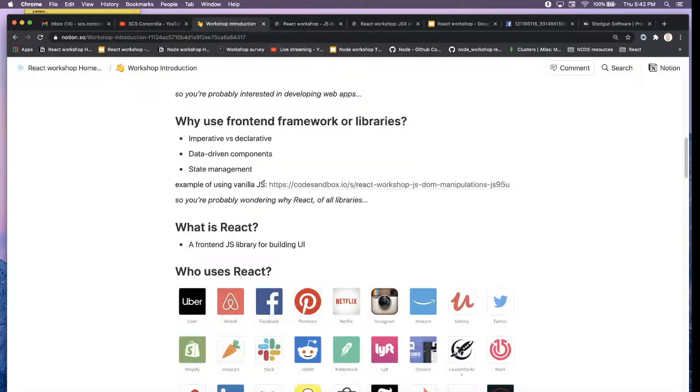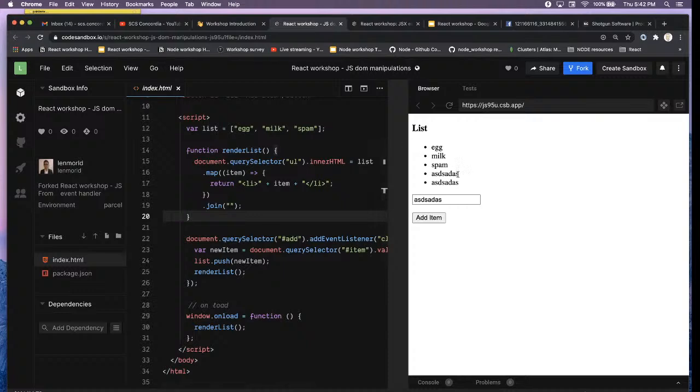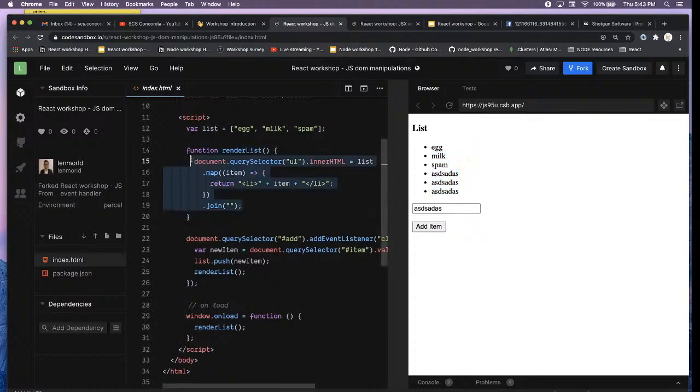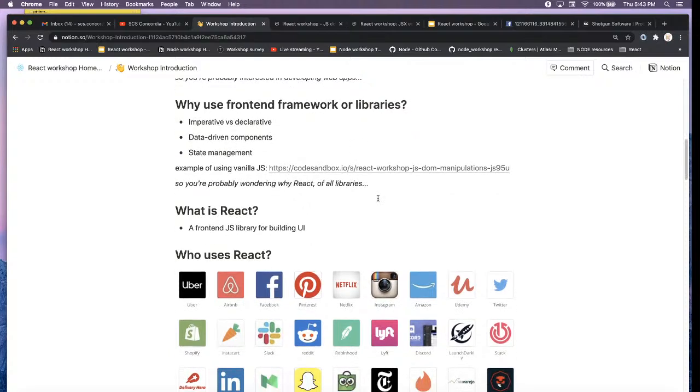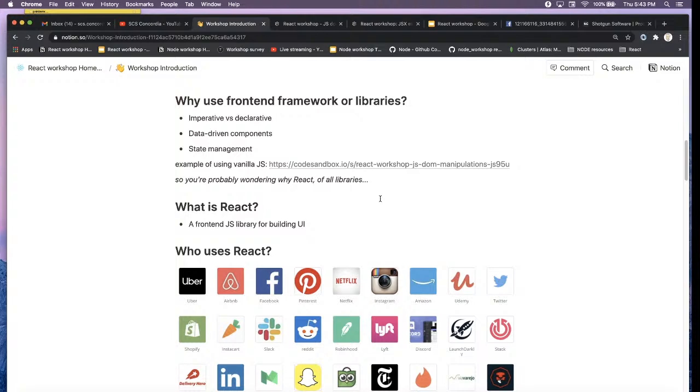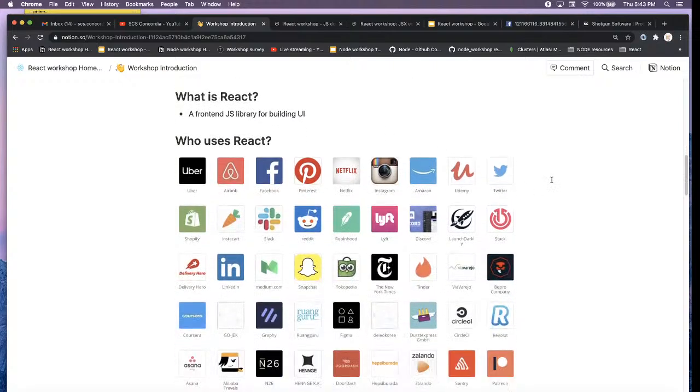So the whole point of these front-end frameworks is that once you're using data-driven components, whenever the data changes, the view would automatically update. So here you would just have a list of items, and whenever it changes for some reason, maybe you added an item, it would just magically update itself without you manually manipulating the elements. So it's more declarative. And the key word there is data-driven components. We want it to be in a way that we have data, and whenever that data updates, the UI automatically updates.